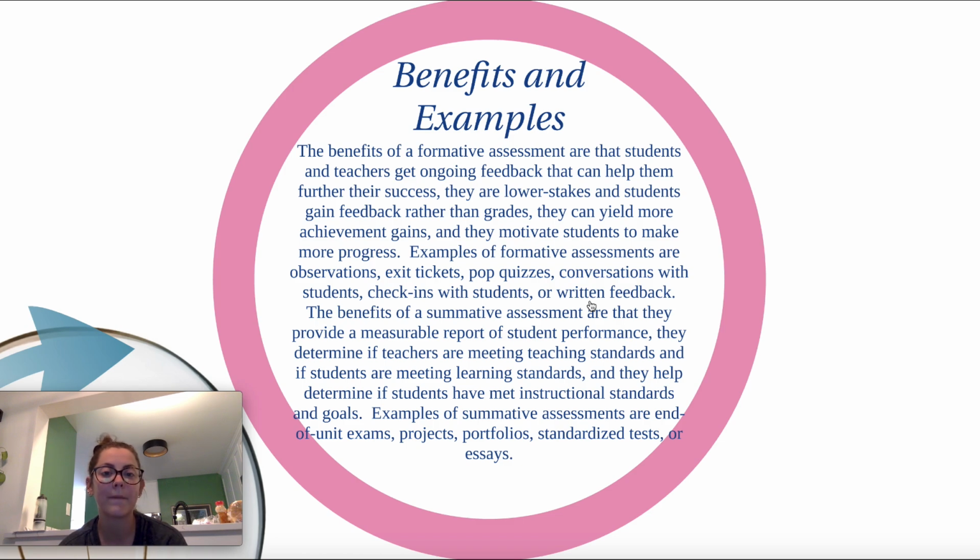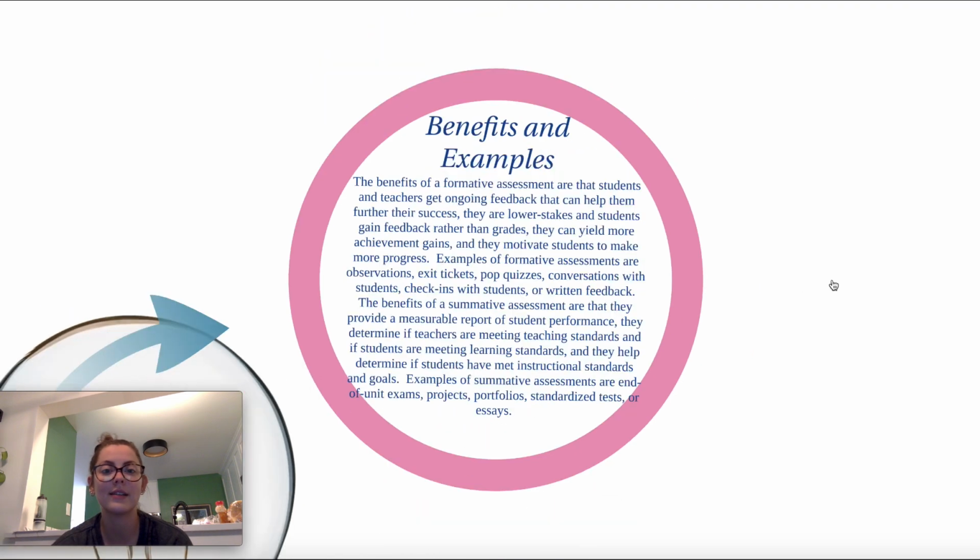The benefits of a summative assessment are that they provide a measurable report of student performance, and they determine if teachers are meeting teaching standards as well as students meeting learning standards. So they help determine if students have met instructional standards and goals. Examples of summative assessments are end-of-unit exams, projects, portfolios, standardized tests, or essays.